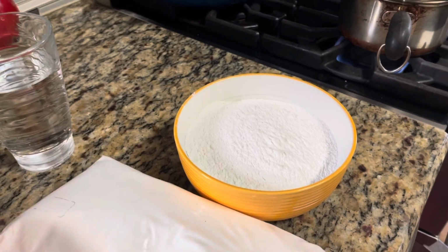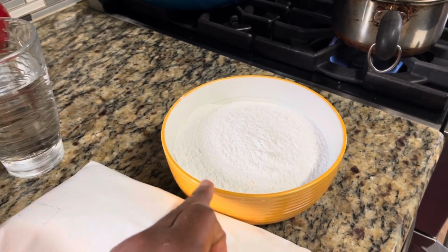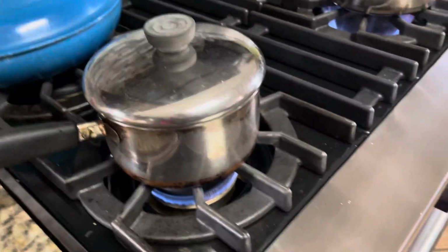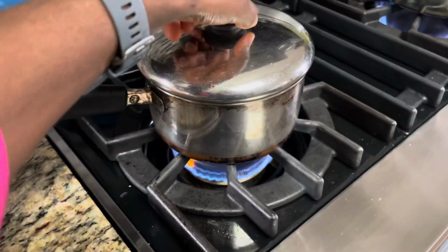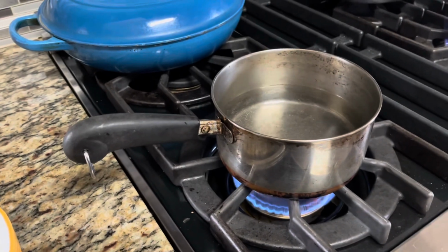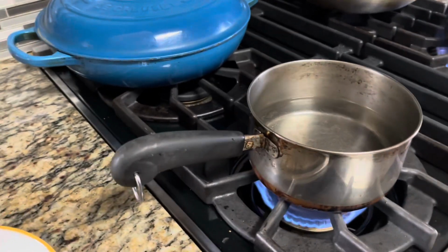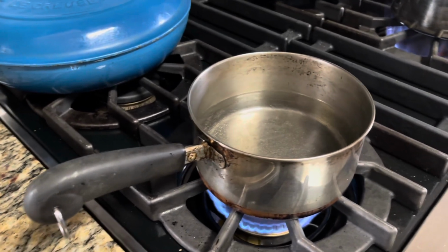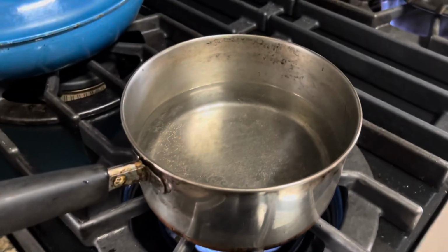So I am about to cook it. What I have here is about 2 cups of the fufu, and then I am bringing some water to a boil over here. So I brought about 2 cups of water. I am bringing it to a boil, and then I'm going to show you what I do next.